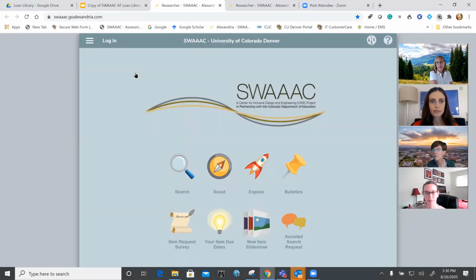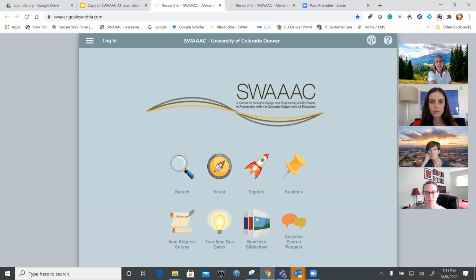So here's what it looks like. And again, if you're a team coordinator, if you have login credentials, you can log in here. But anybody in the world can look at this. So we're just going to explore as if we are not a team coordinator. The first icon we're going to look at is search. I try to tell people this is a great option if you have a pretty good idea of what it is that you're looking for.